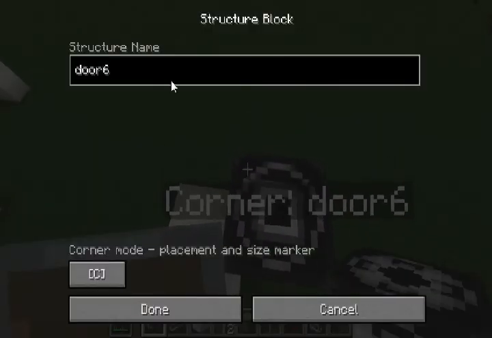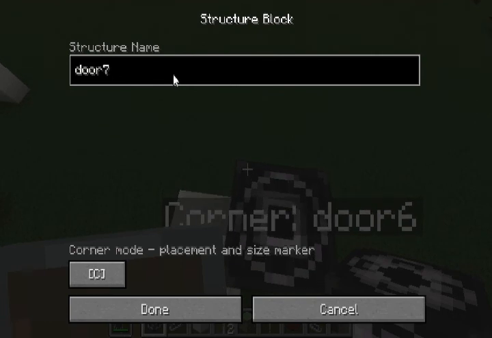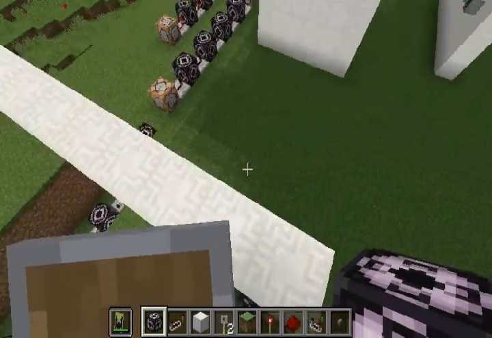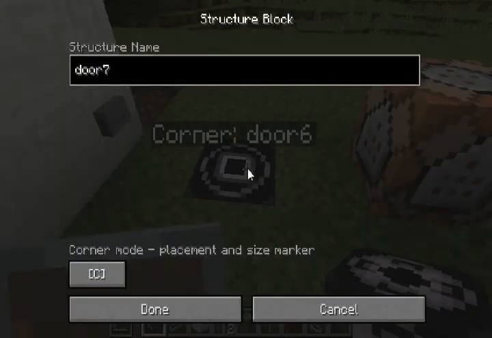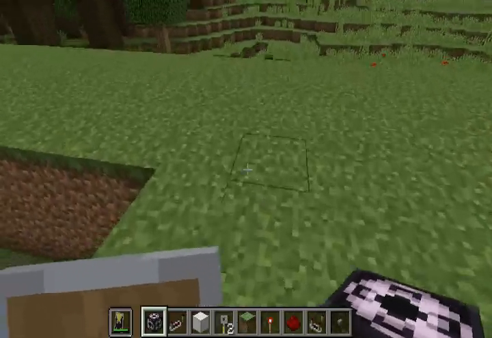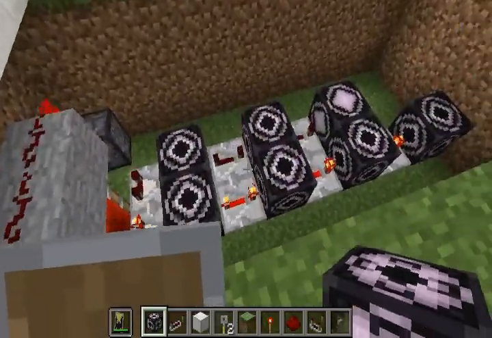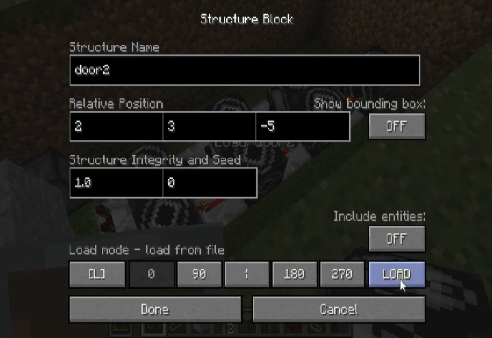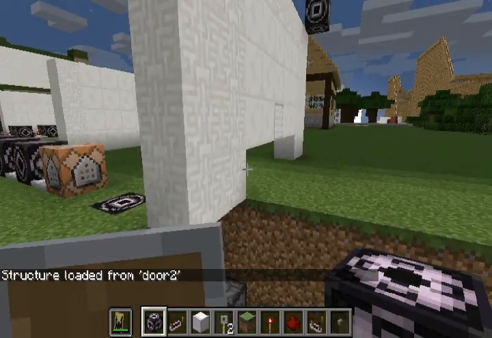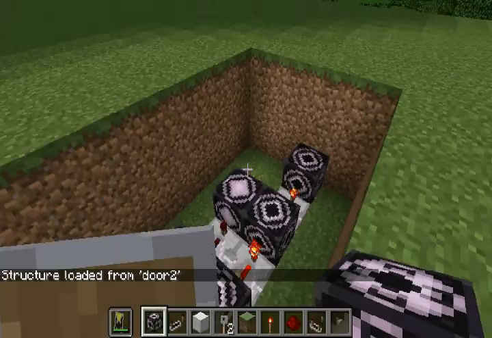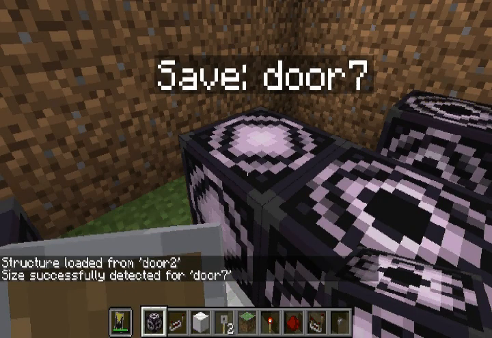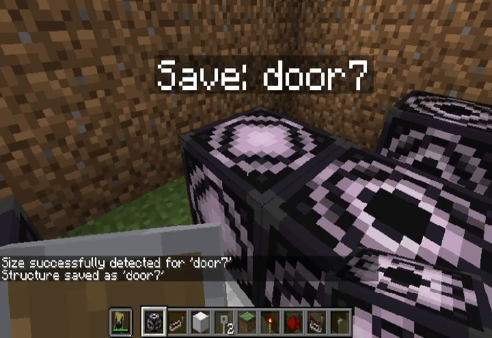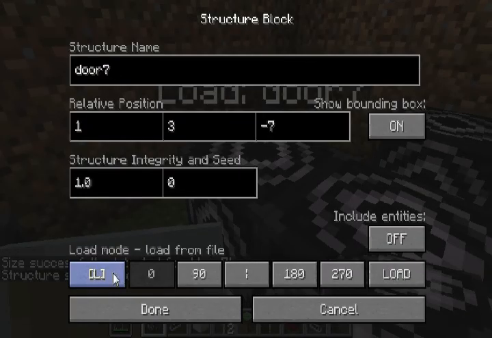Change the corner blocks to update this. We're going to load the slide from door 2 so that it's a little bit more closed. Come back to our door 7, detect it, save it, turn it into a loading block with bounding boxes off.